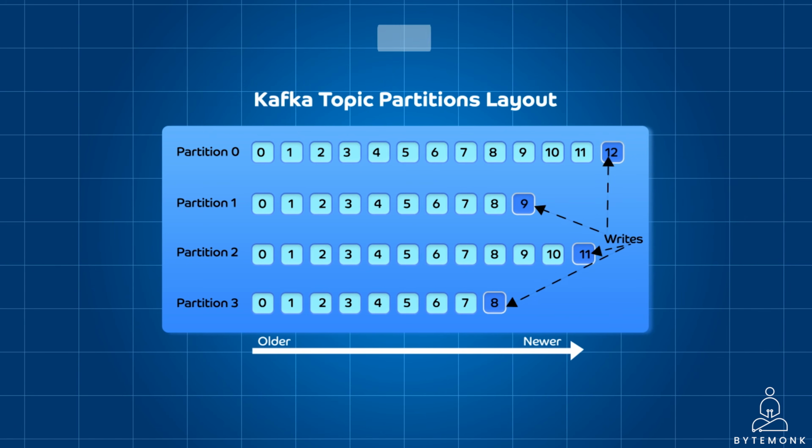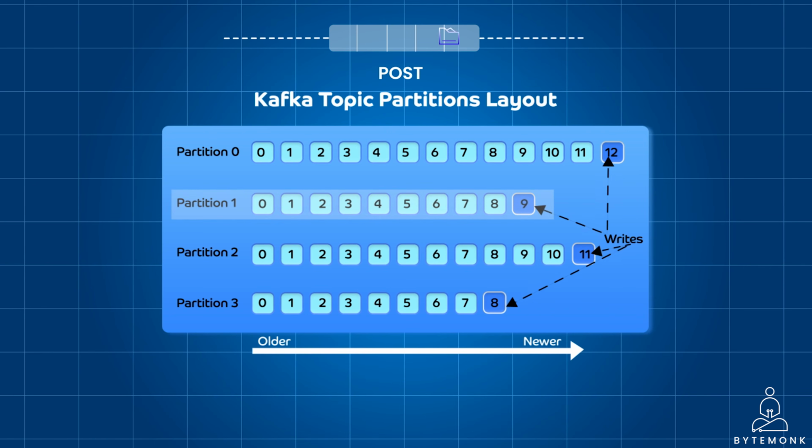So when a user posts something, the update gets published to the post topic. Kafka might automatically distribute the messages across one of the partitions within the post topic. Within that partition, the message gets assigned an offset based on its arrival order. Now, other parts of your system acting as consumers can read and process these messages. Maybe one consumer analyzes the sentiment of posts, while another pushes them into the newsfeed.